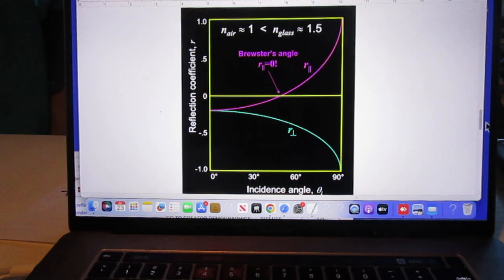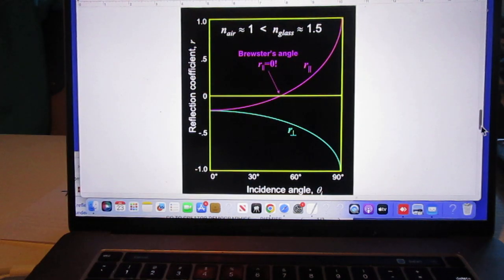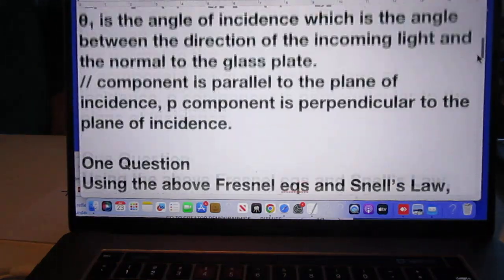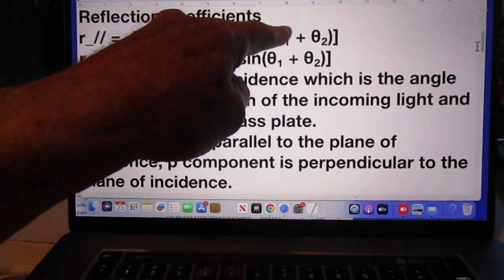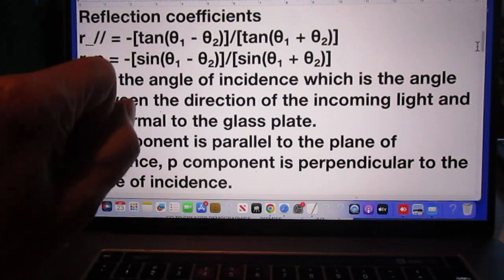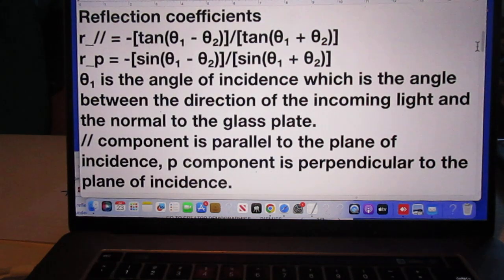Some of you think that theta 1 is zero and thus theta 2 is also zero is a solution. That is not true. Look at this picture. You will see that at theta equals zero that neither R parallel nor R perpendicular is zero. Can you derive R parallel and R perpendicular at theta zero from my Fresnel equations? The answer is no. And why can you not do that? Because this would be the tangent of zero. This would be the tangent of zero. Zero divided by zero is not defined. The sine of theta 1 would be zero. Theta 1 minus theta 2 would be zero. Theta 1 plus theta 2 is zero. This is zero divided by zero. So, these two Fresnel equations will not give you the answer what R parallel and R perpendicular is for theta 1 and theta 2 is zero.